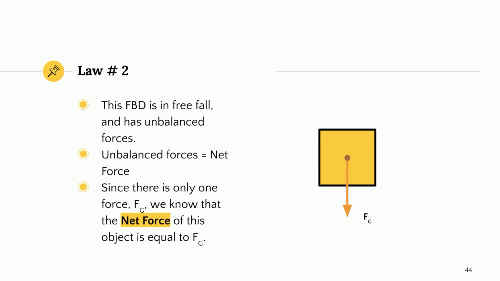So to explain this simpler, think of there being a pretend arrow coming out of the object, and it is the sum of all forces coming out of that object or acting on that object. If the forces are balanced, the sum of all of the forces will be 0. However, if the forces are unbalanced, the sum is not going to be 0, and that sum is going to be the net force. In this case, there is only one force, so the sum of all the forces is equal to the force of gravity.